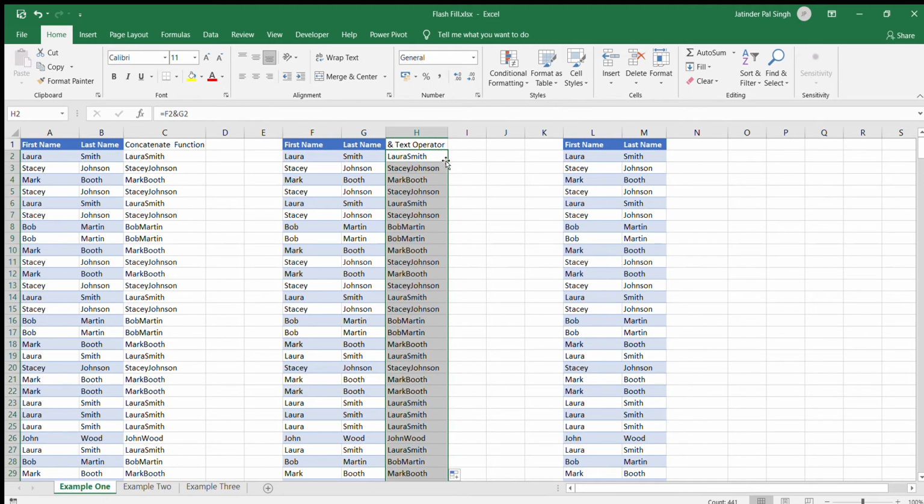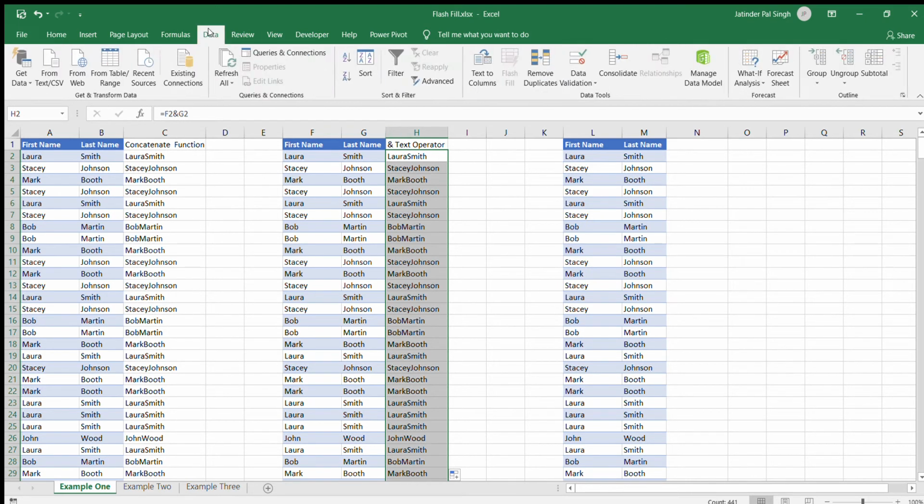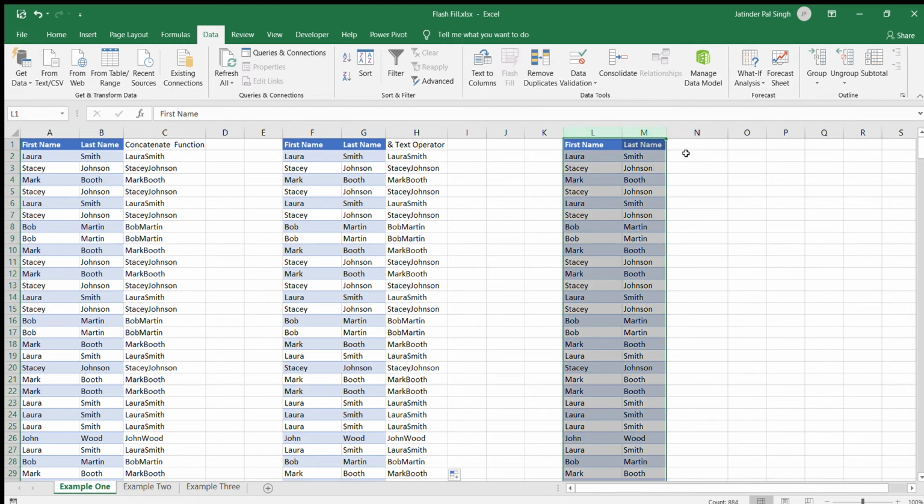Nowadays we have an interesting feature available from 2013 onwards. This feature is basically Flash Fill. How can we use that? We just come to the cell where we need to use this feature. The important part is that it works within the data, or in the column just next to the data.